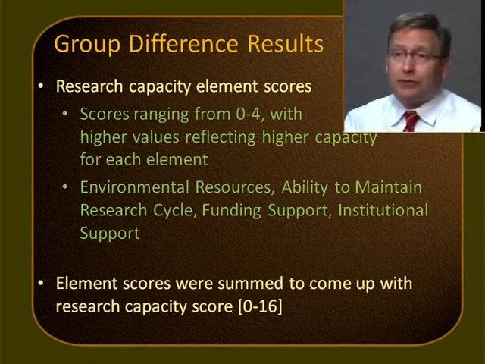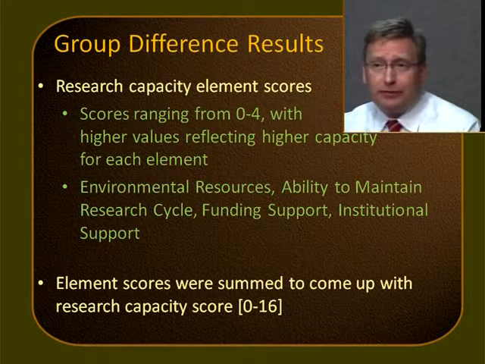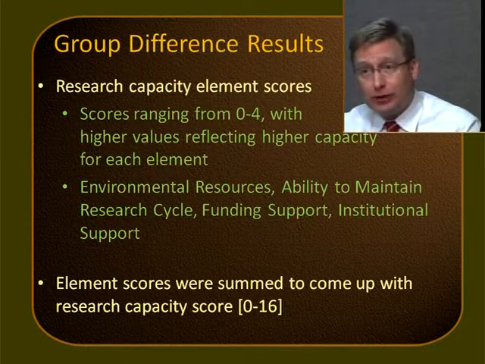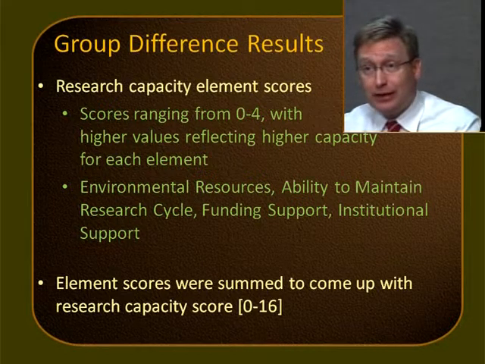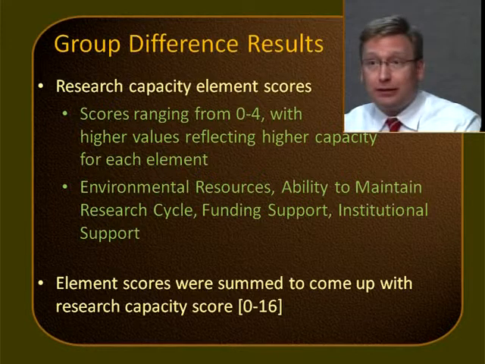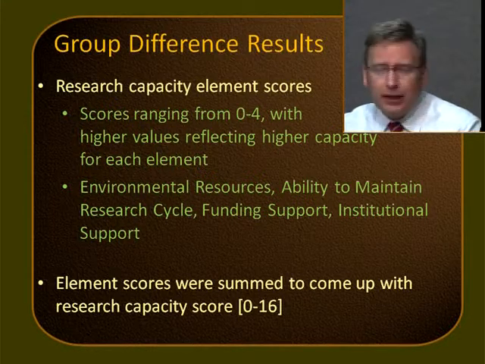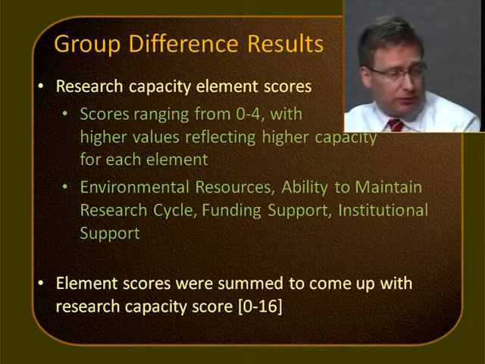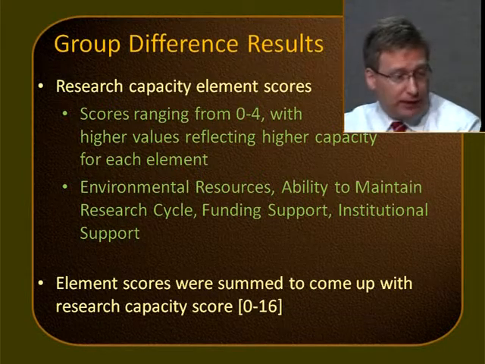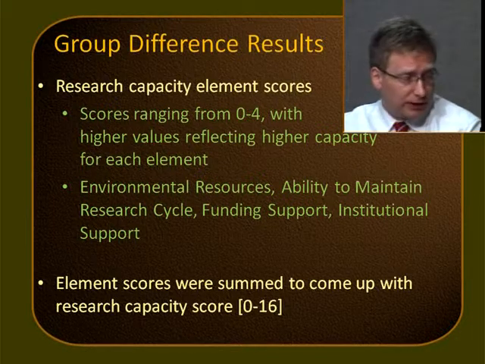We did see some discernible group differences with regard to research capacity. Males had an overall higher score of 9.0 compared to females at 7.7. It's notable that the best score was still 7 points below the optimal score, but a 1.3 point difference is notable and significant. Full professors had higher scores than both associate professors and assistant professors or instructors, obviously. But the difference between instructors, assistant professors, and associate professors were not significant.